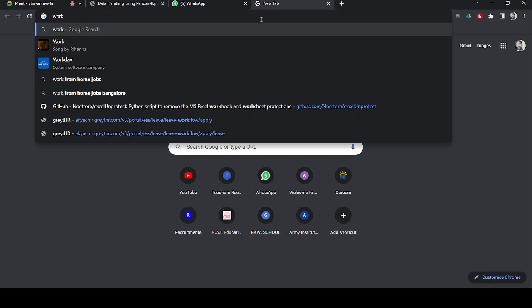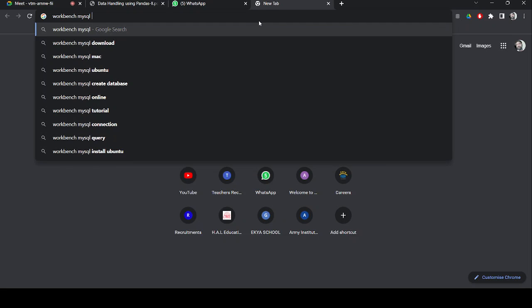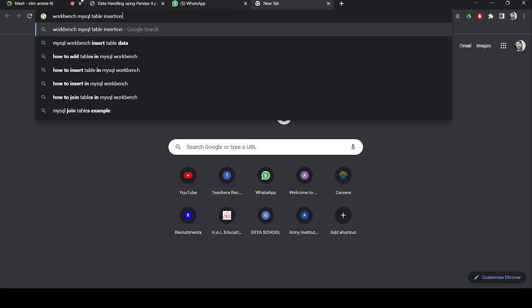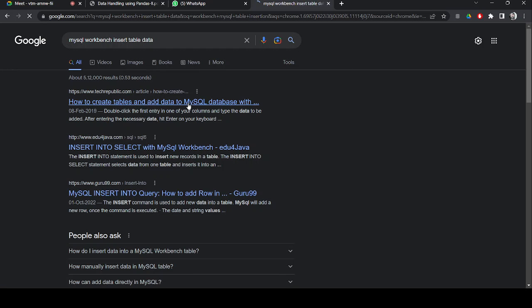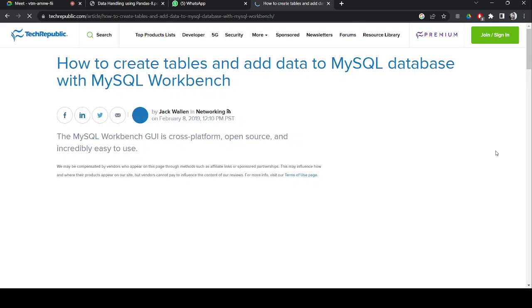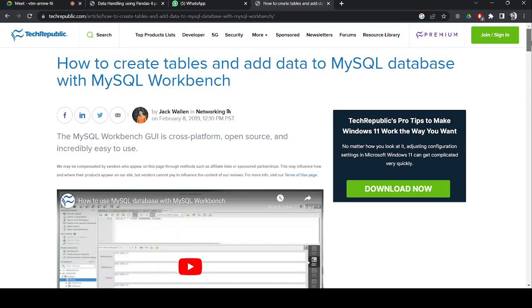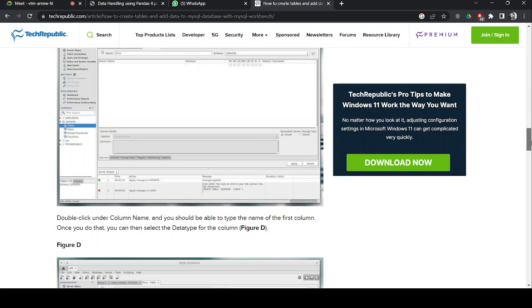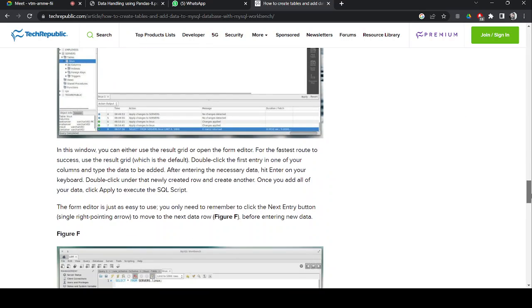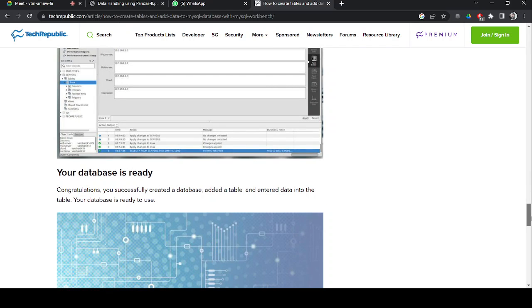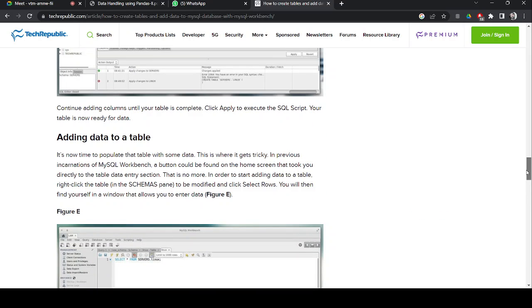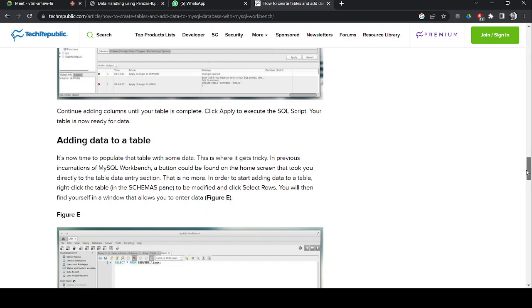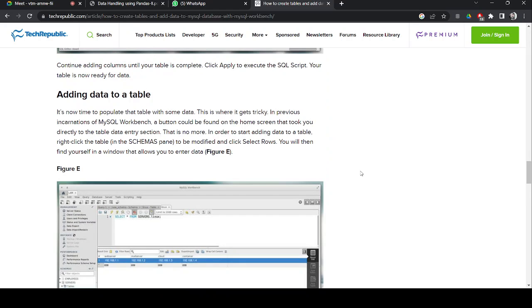Wait. Workbench MySQL table insertion. They are saying that you see the schema pane.